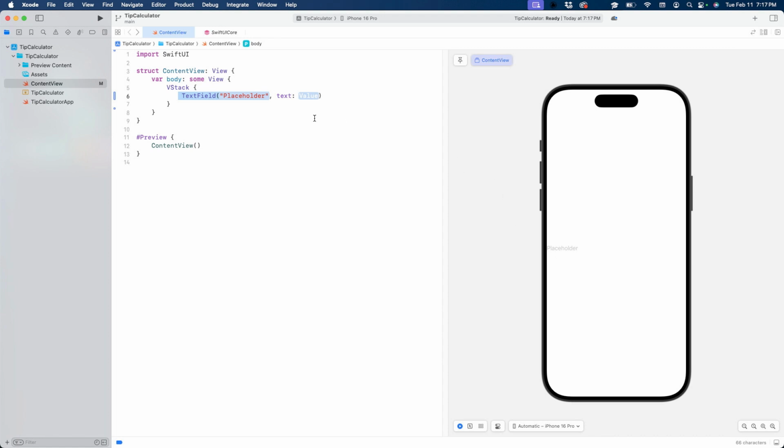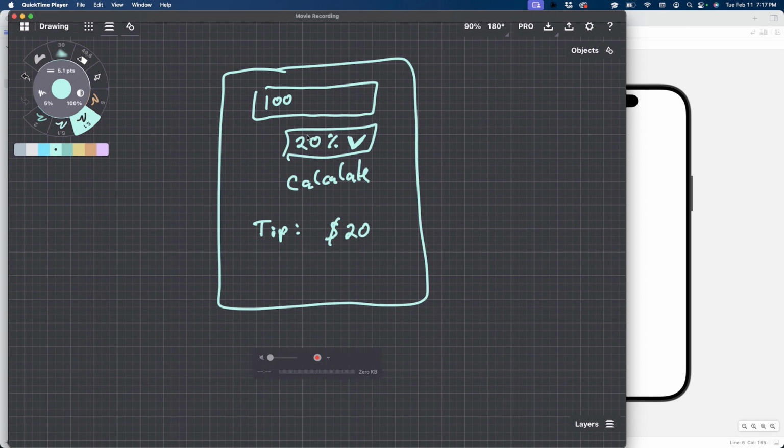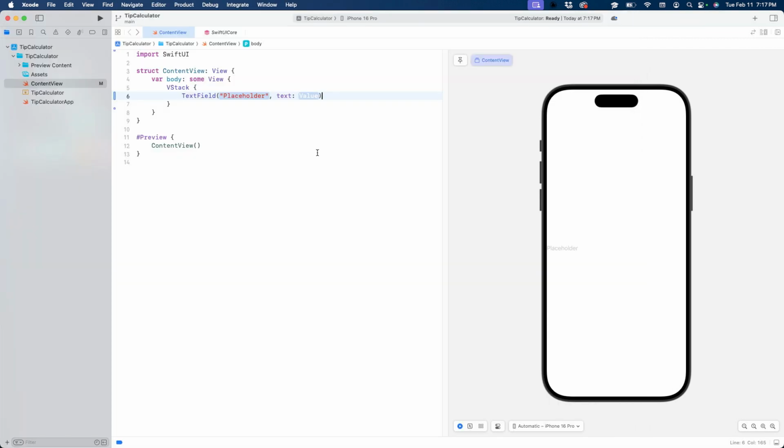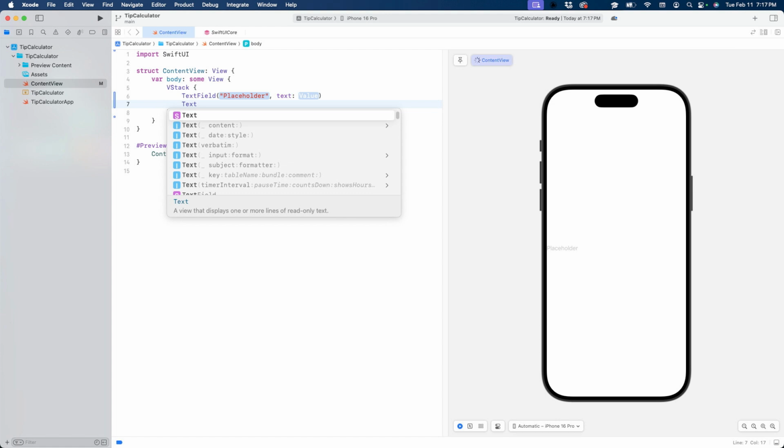Very good. So maybe just for now, we're going to throw the output label here, so that we'll have the text field and the output label, and we're just going to couple the two, so that when we're typing something in, we also want this to update. So we have a way to see what's going on here. So let's put a text below. Again, I'm just typing it in.